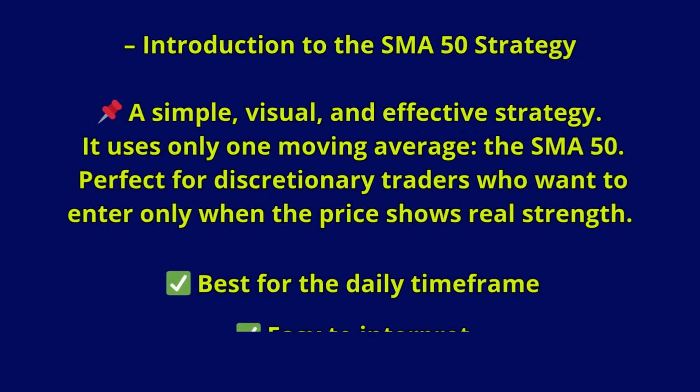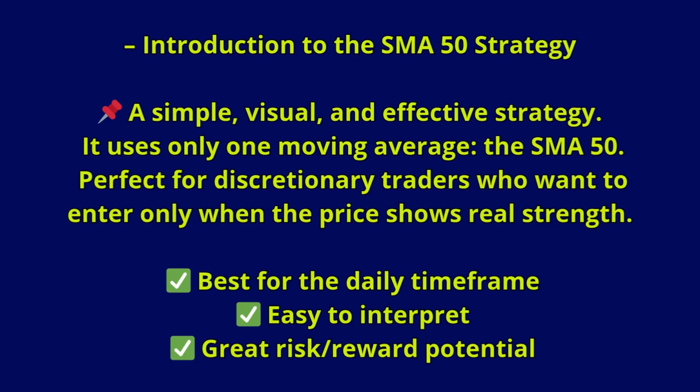Welcome to the SMA 50 strategy. This system is simple, highly visual, and effective for both beginners and intermediate traders. Its power comes from using just one indicator, the simple moving average 50, as a critical filter. By focusing on the daily time frame, we ensure maximum clarity and only enter when the price shows real, undeniable strength, allowing for great risk-to-reward potential.